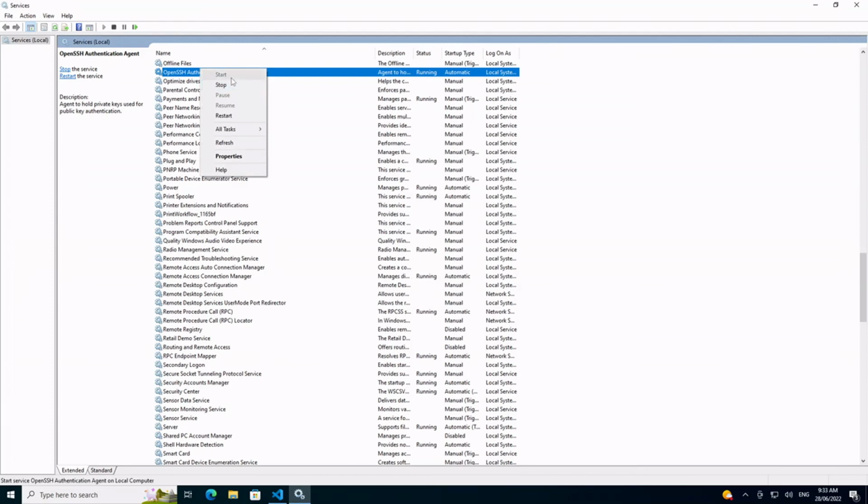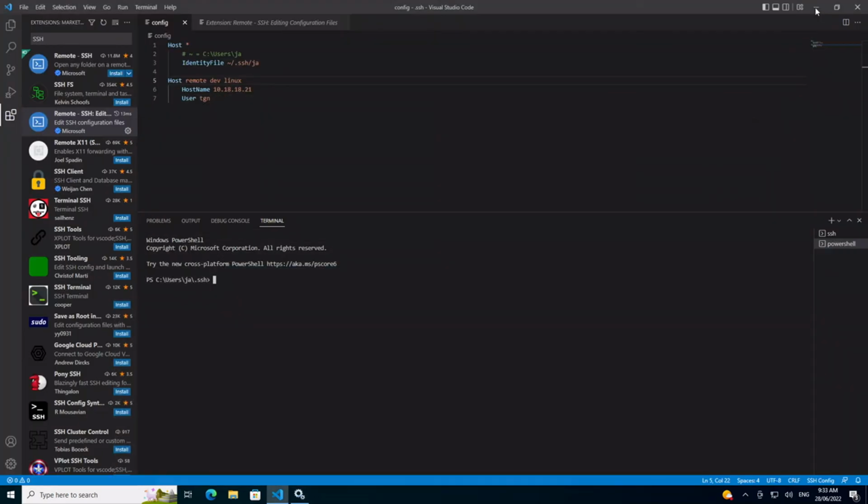Maybe right mouse button and then hit start, and then it will start running. You then watch for the status to be running. So you need to get the OpenSSH authentication agent running.